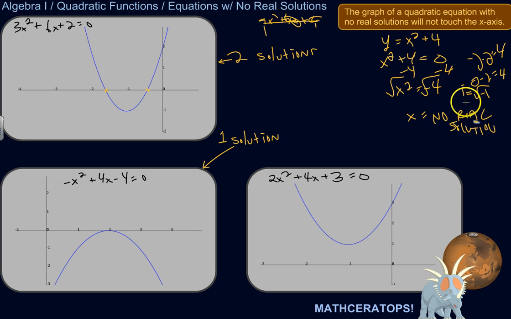Now, what would it actually look like if you graph it? There's an easy way to tell if a quadratic function or quadratic equation has no real solution. So here's an example. You graph the parabola that it forms. Sorry, this should say equals y. I meant to fix that. y equals 3x squared plus 6x plus 2 is what this is graphing. You set it equal to 0 when you actually want to solve.